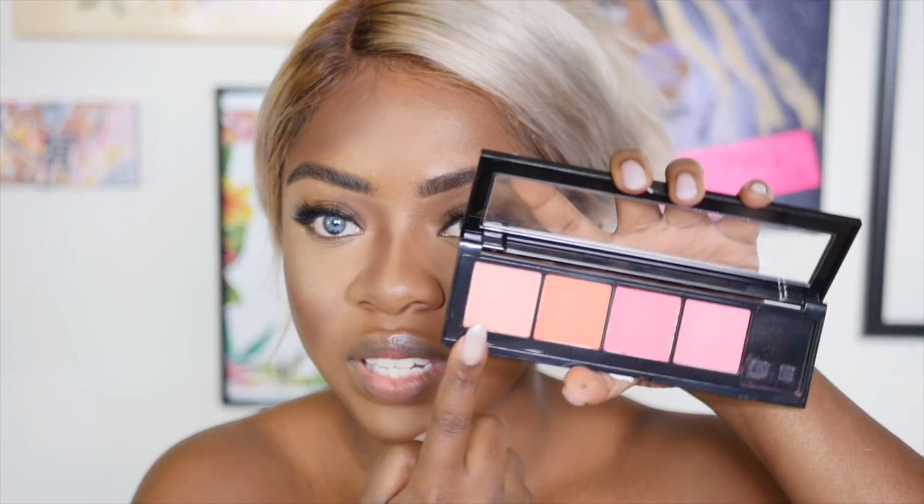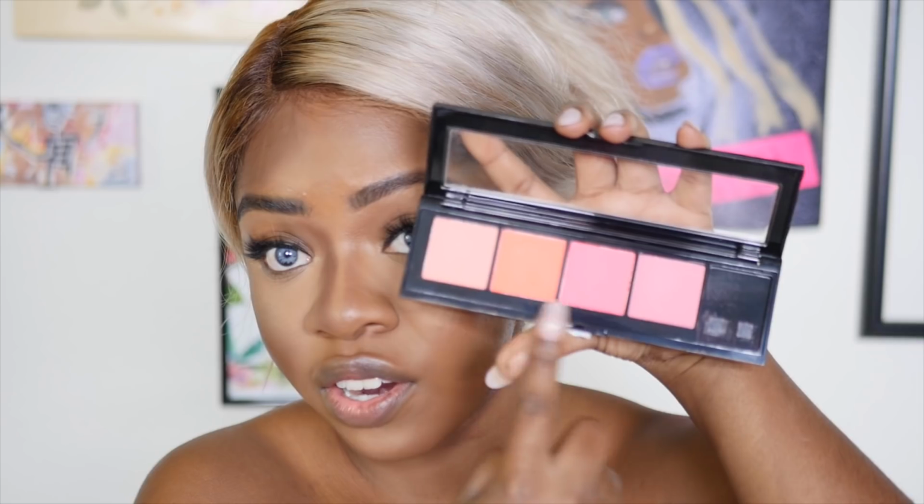For the don't side, I'm going to take a blush that's just entirely too light and weird. This product isn't weird though. These colors right here are amazing. This is the L'Oreal Pro Artist palette. These colors right here are really, really nice, but this color just doesn't really work that well for me. So I'm going to apply that on my cheeks.